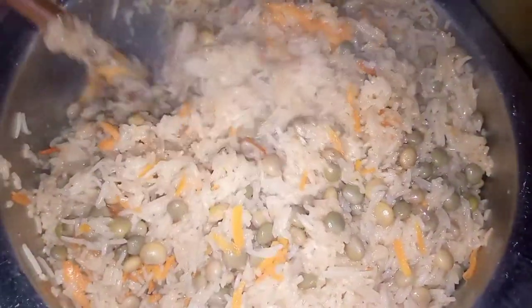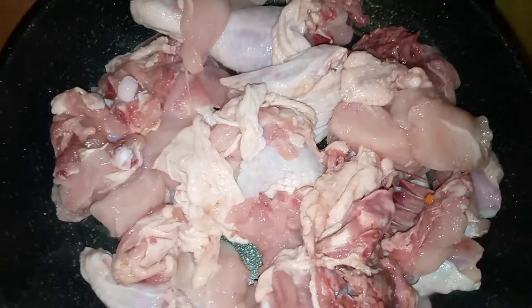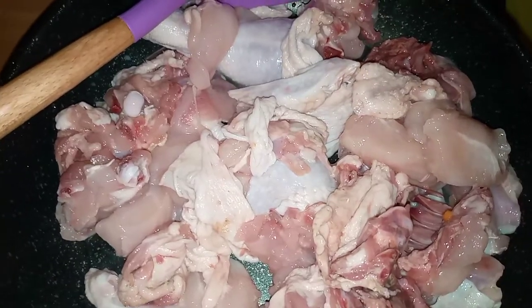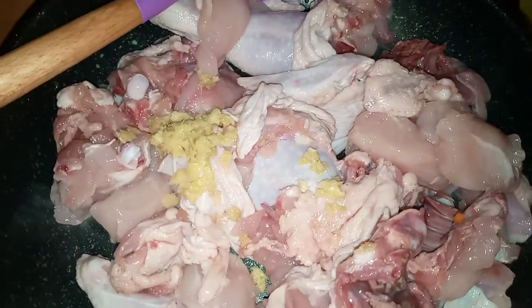So now that our rice is ready, it's time to prepare the chicken. And guys, sijui kama mshijaribu, sijui venye huwa mna boil your chicken ama venye huwa mnaipika. As for me, I usually add garlic paste, garlic na some ginger. Like this one I'm frying direct, so nime add ginger na garlic, but if I'm boiling, wana add chumvi na garlic paste peke yake.